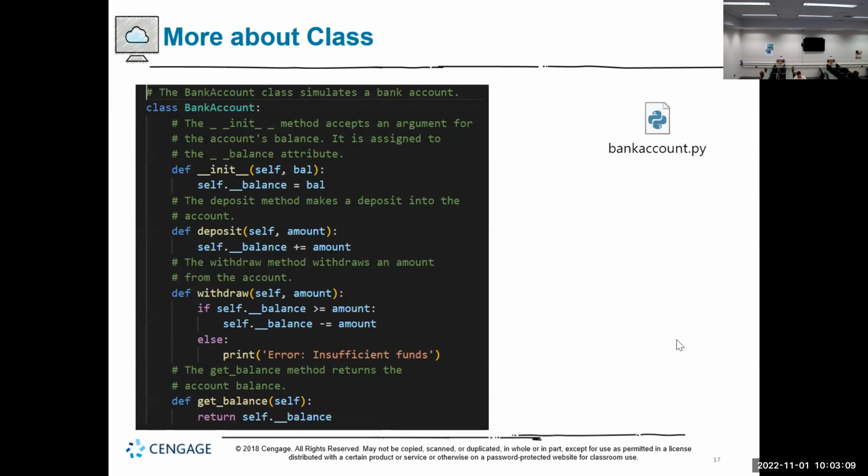Now, if you look at the init method here, it not only has self but also another attribute or parameter, the balance here. And that's a big thing. I assign the attribute balance with the value you got from the way you define it here.